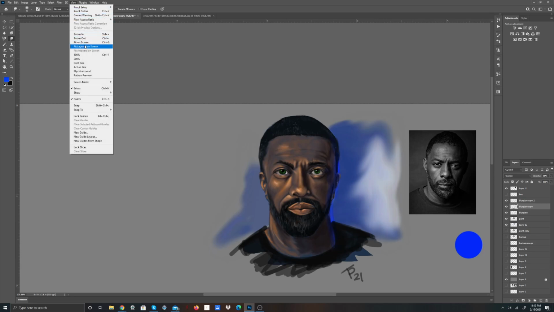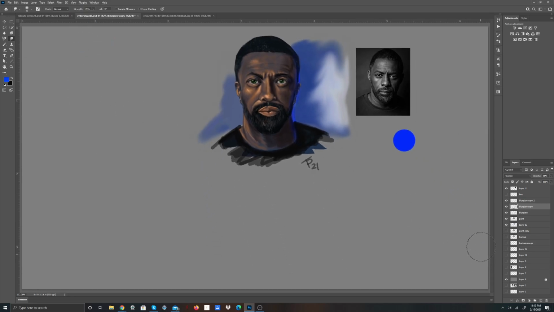So view, fit on screen. There you go, portrait. And we can open up the rest of the parts of this guy now.